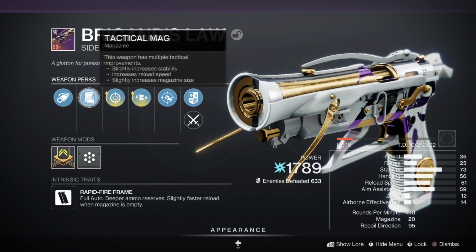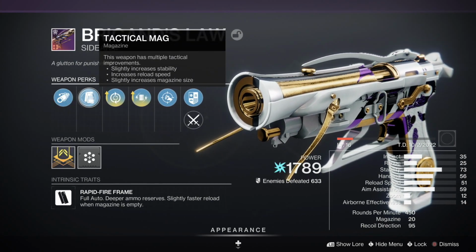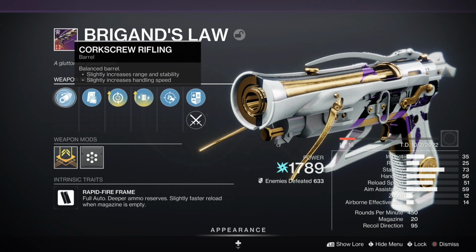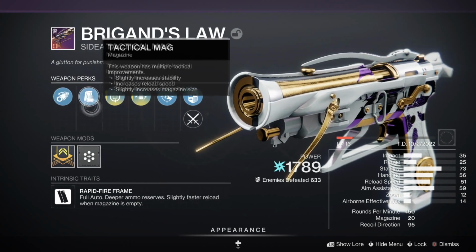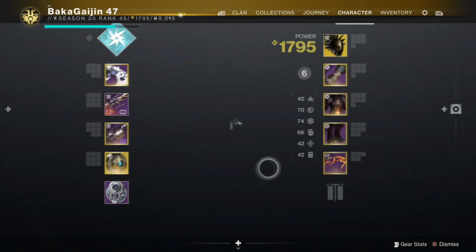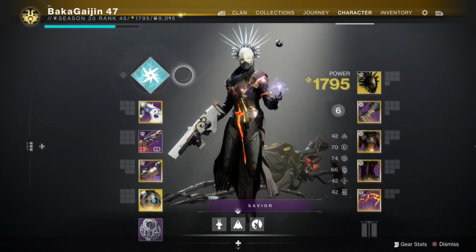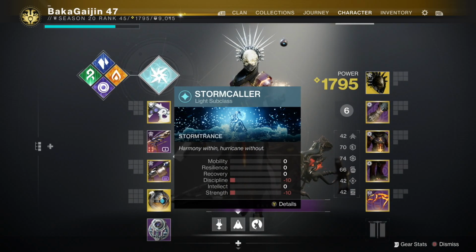Finally, the rest of the base setup: Tactical Mag, better stability, reload speed, bigger magazine size, and the Corkscrew for range, stability and handling. So yeah, that's my setup. This is kind of the key component weapon-wise to this build. But now we're going to jump over to the exotic piece that's with this build.